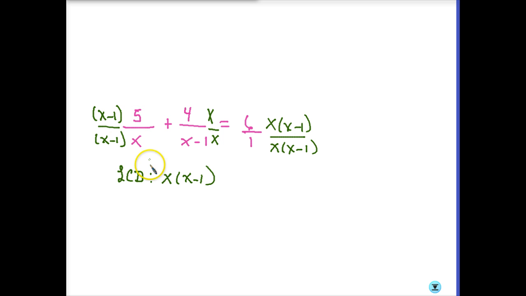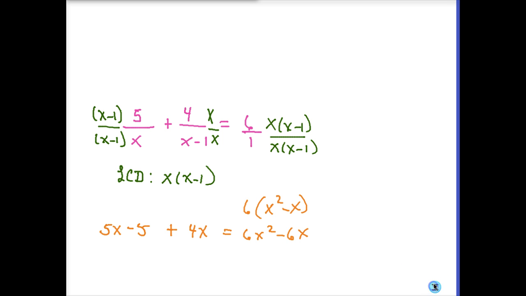So I'm going to go ahead and multiply my numerators. So 5 times x is 5x, and then 5 times negative 1 is minus 5, right? Now I've got my plus, and notice I'm just ignoring the denominators because I know they're all going to work out to be x times x minus 1. Okay, so then with the 4, I'm going to multiply that by x, and then with the 6, that's a little more tricky. So I'm going to hold off on the 6, and I'm going to do x times x minus 1 first. So I'm going to get x squared minus x. Then I'm going to multiply that by 6, and then I'm going to get 6x squared minus 6x.